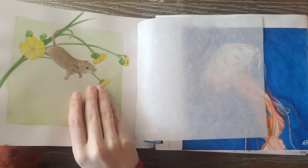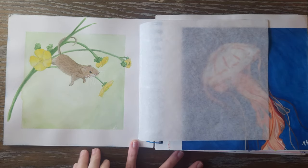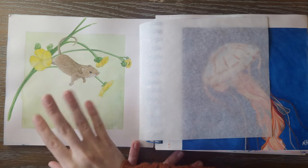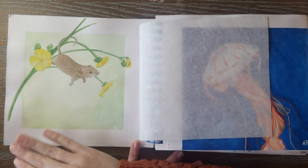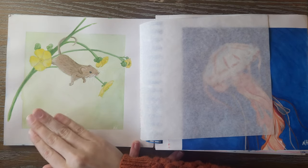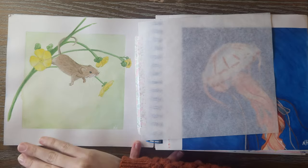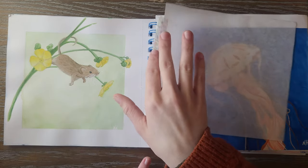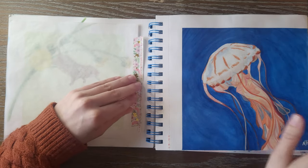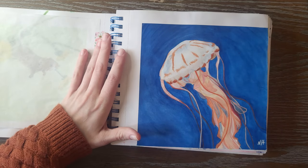Kicking it off, we start day one of the Creatures Great and Small — which was Mouse. I wasn't really sure what direction I was going to take, so I just kind of started where I felt comfortable. This one is very colored pencil heavy — I did a watercolor base and then went in with details in colored pencil. I think this one's cute, it's very springy. There are a few things I would change, but overall I don't mind it. I didn't do these day to day — it was just a 30 prompt challenge, not a 30 day challenge.